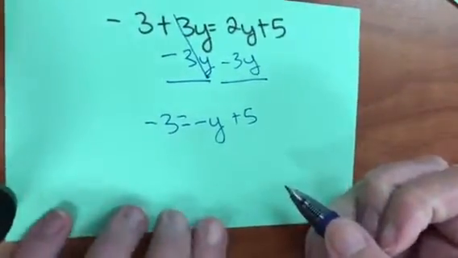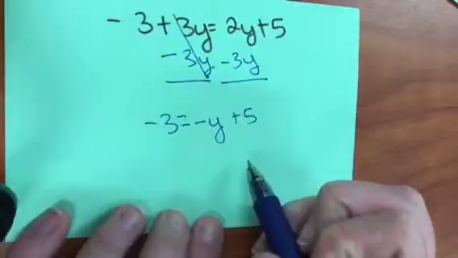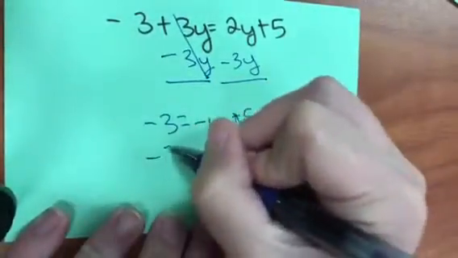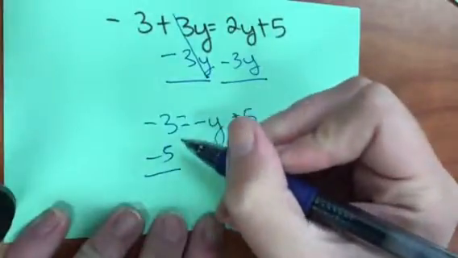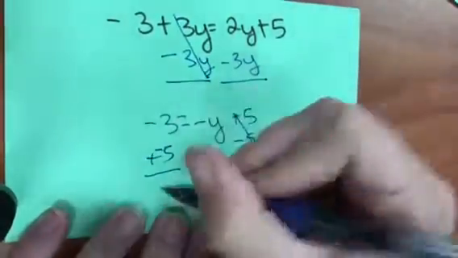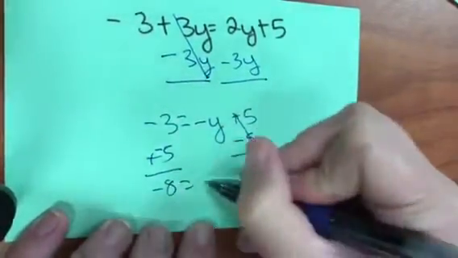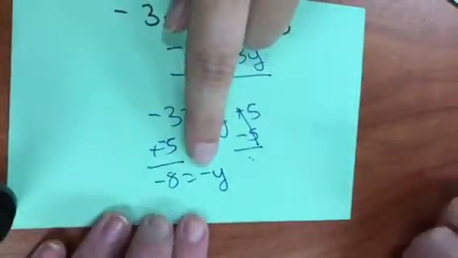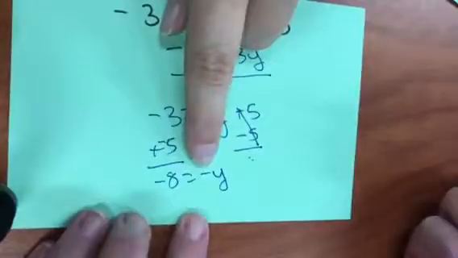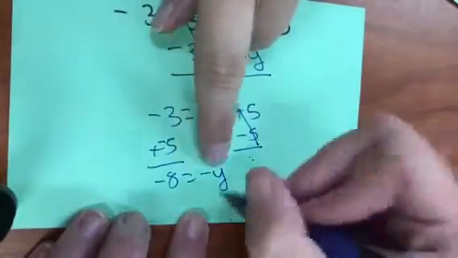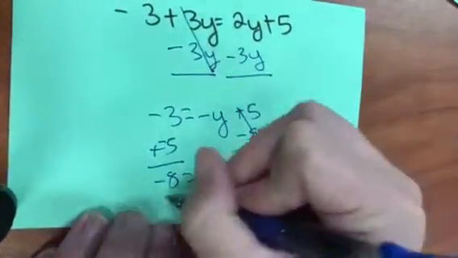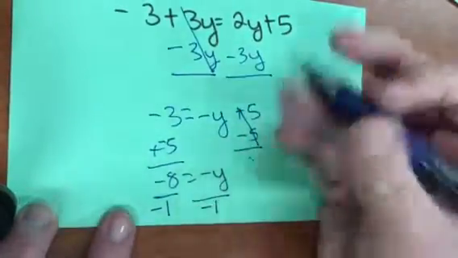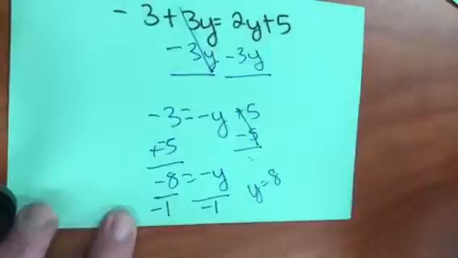Now I need to eliminate the constant by adding or subtracting. So I've got -5, cancels out, -5. Again, -3 minus 5, keep, change. We end up with -8 equals -y. Oh, I'm done, right? No, I still have it. Remember, there's always a 1 right in front of your variable. So this is technically -1y. So we need to get rid of that -1, so divide by it. -8 divided by -1 is +8. So y equals 8.